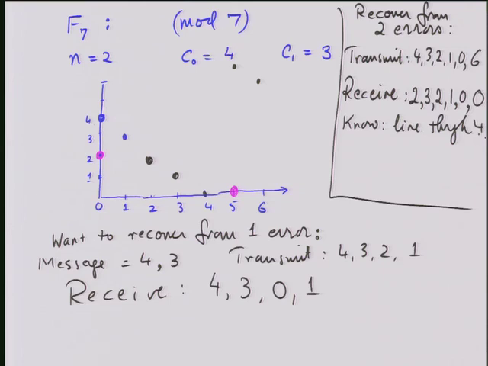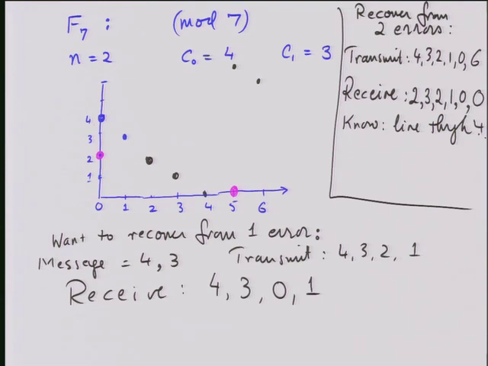But the important thing here is that there are 2 pieces to the puzzle. The first piece is, is it even possible to recover in principle? And that's what this property of lines, that they are determined by 2 points, guarantees to us. And then there's the second question, the one that you asked, which is a very important one, which says, how quickly can you find it? Because the argument saying that it's unique was sort of saying, look at all possible subsets and so on, and that's not efficient.